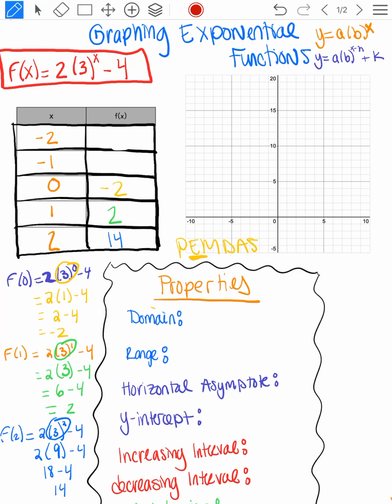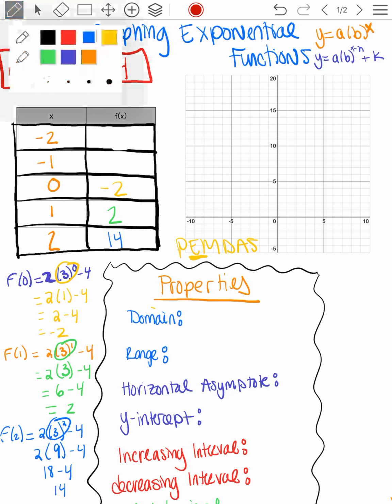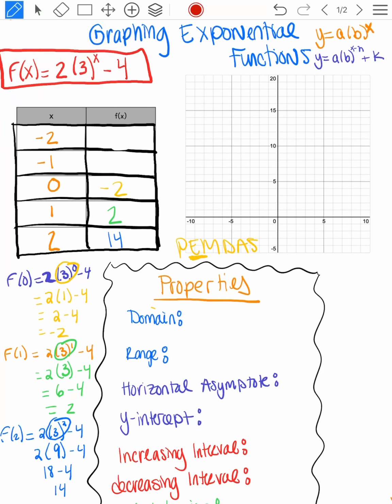Okay, next we have our negative exponents, and I saved those for last just because they tend to be a little bit trickier, so sometimes it's nice to start out with things you feel confident in. I'm going to go over to the right side of my page to do those negative values. So we're going to try f of -1. That means I have 2 times 3 to the -1 power minus 4.